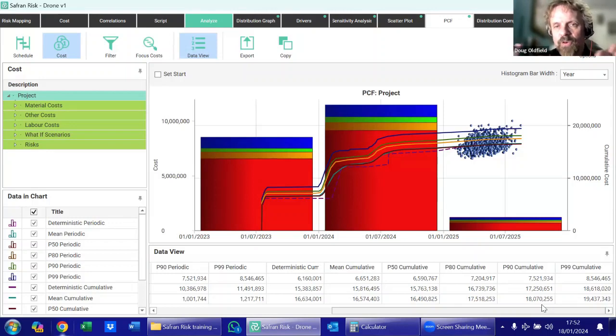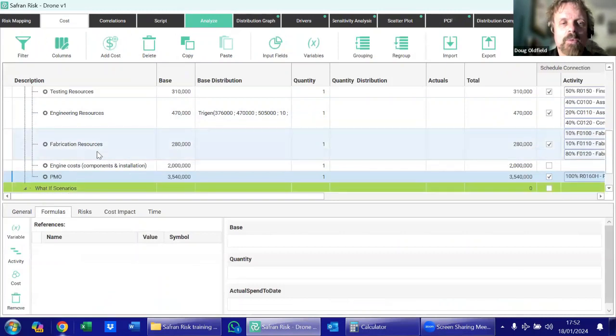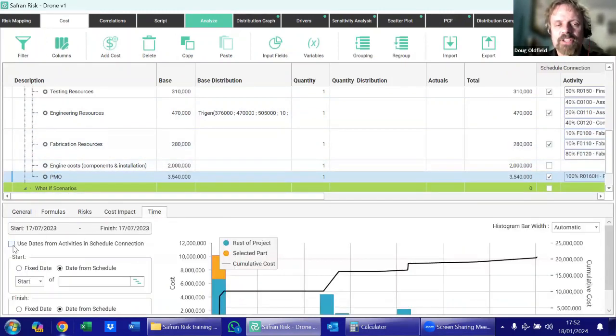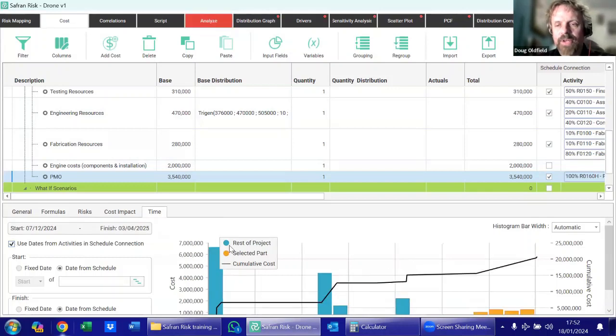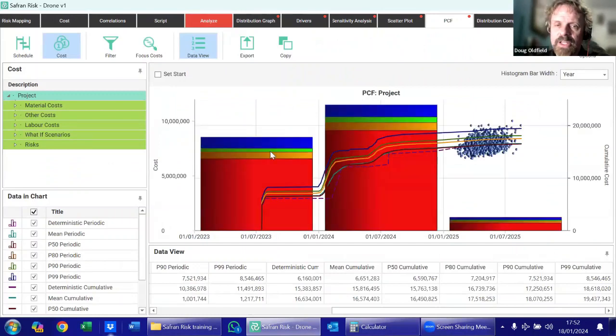Because we've got cost and schedule in the same place, and we can link that together, in the cost model over here, when we're setting up these types of things, we can say, what's the time horizon for the spend? If we've got something linked to an activity, let's make sure that we budget across the activity, so we can start to build in these links and say when we want these spends to occur.